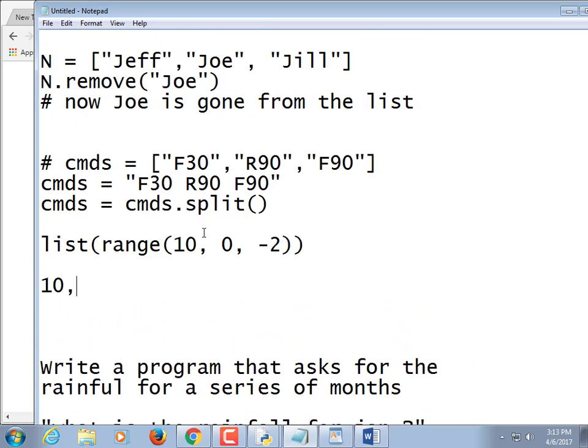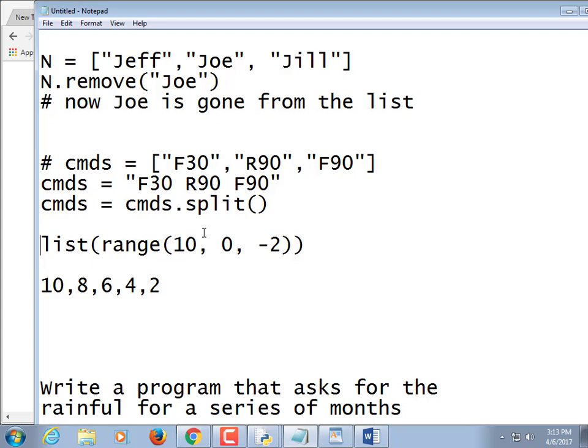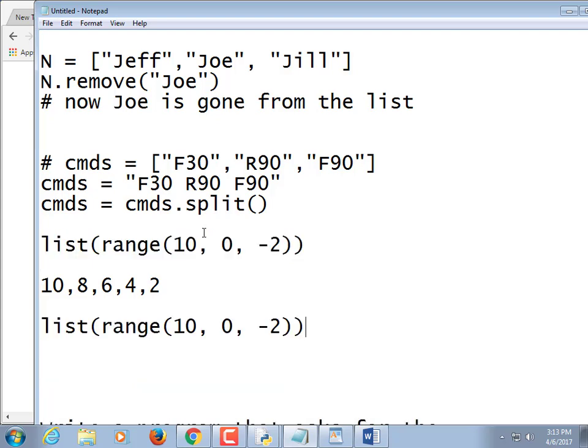So that would be 10, 8, 6, 4, 2. If we wanted it to go down to 0, what change did I have to make to it? Yeah, I changed that one to a -1 so that it would count 10, 8, 6, 4, 2, and 0.